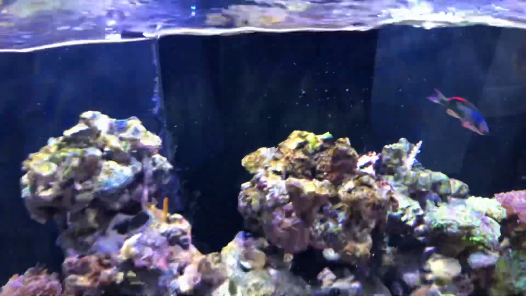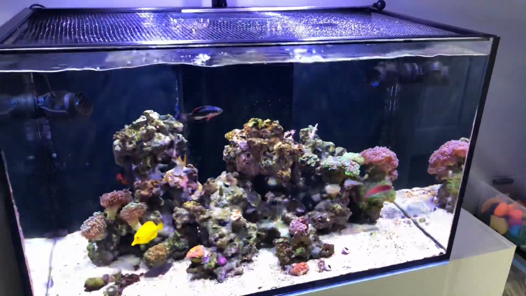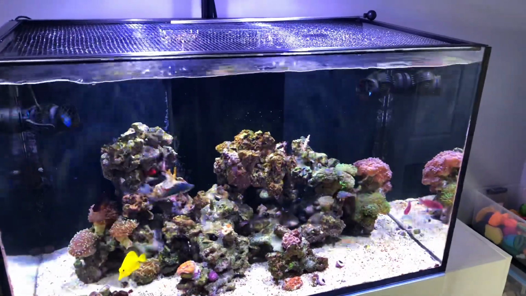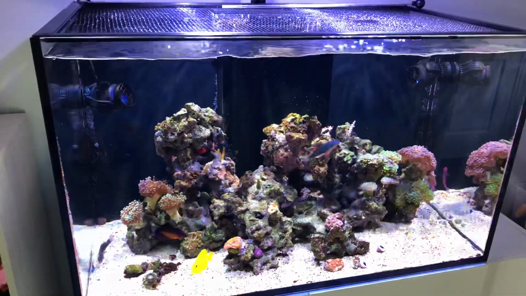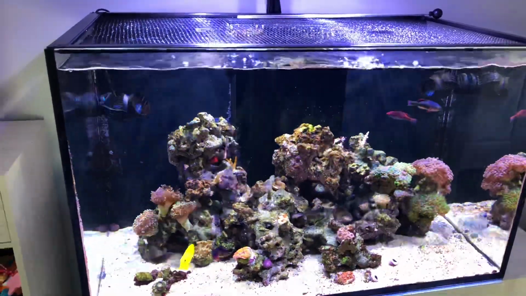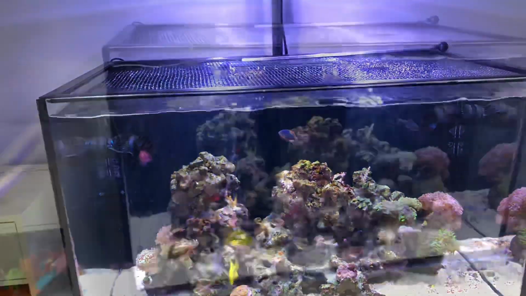And I did find the yellow wrasse on the back of the tank back there dead. And I've had that fish for like 8 months now or so. I've had it for quite a while. So that's a mystery to me why the yellow wrasse perished. It's unfortunate. It was one of my favorite fish.